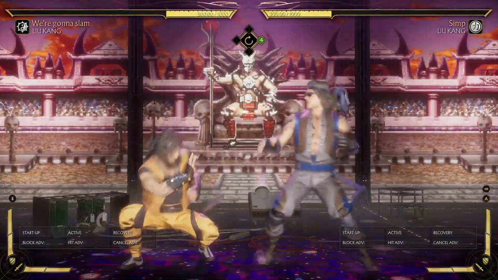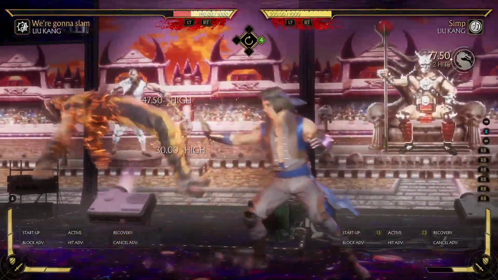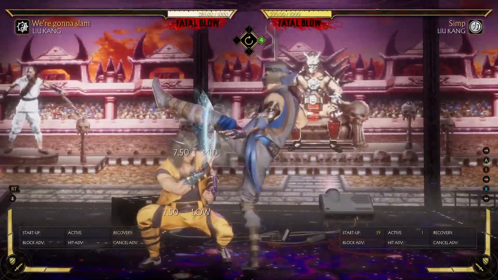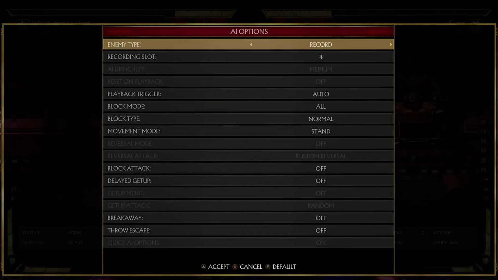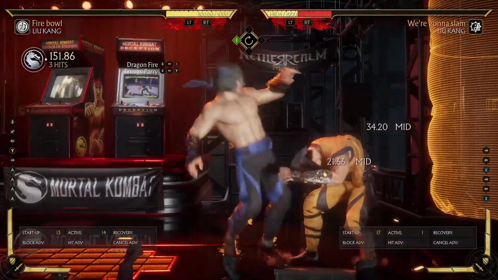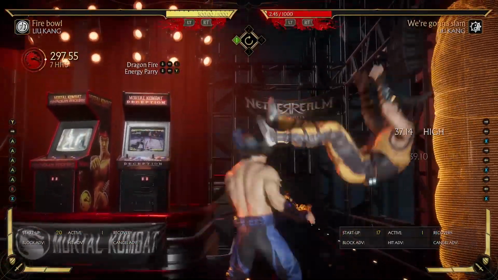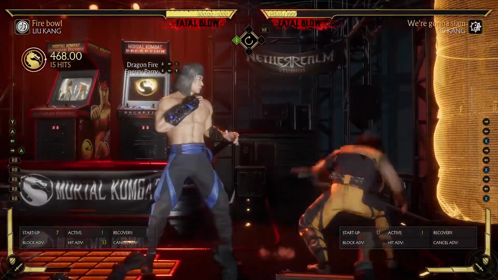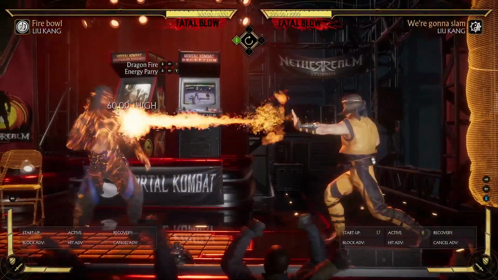Yeah, on read it's duckable, but if you block the first one, the other ones hit you. Only the last one, when you block, can be ducked, apparently. Let's try it from other strings. There you go. The point is that it combos. That's the point.